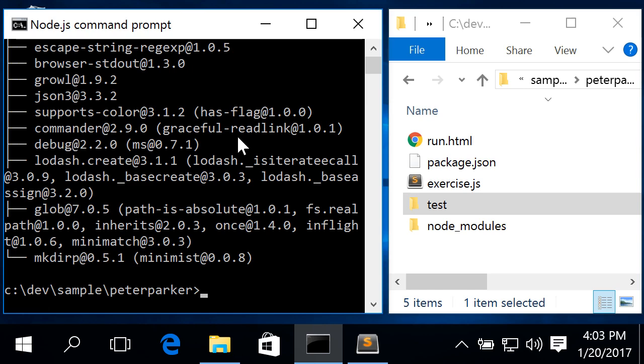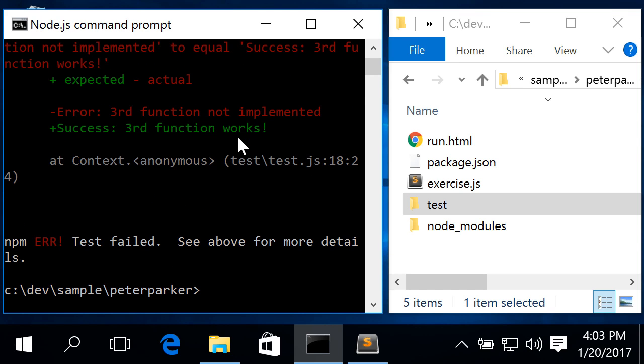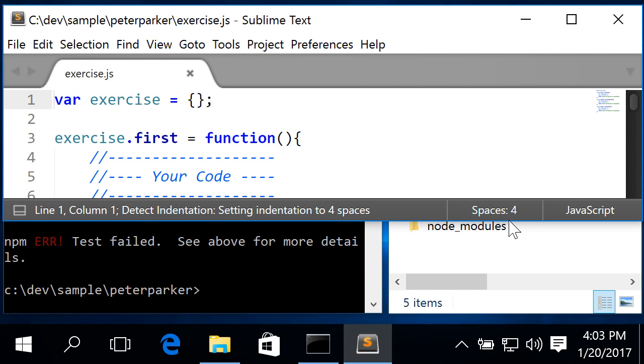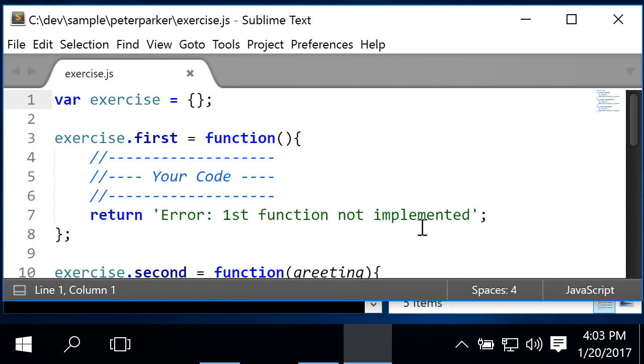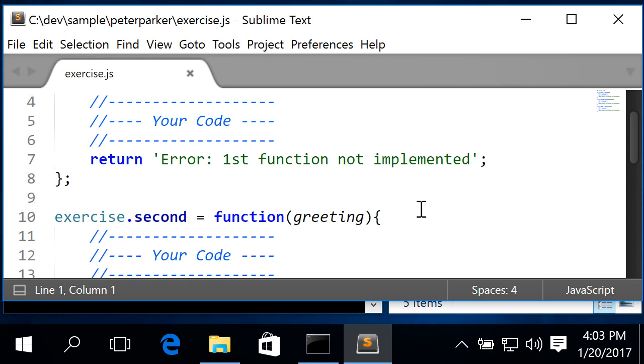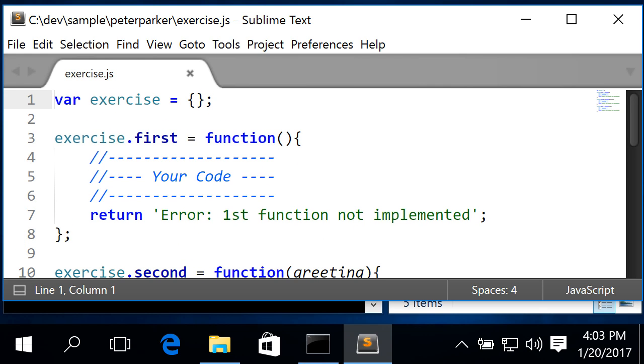Now our test will fail because we have not yet performed the exercise, but I'll run it simply for illustration. As you can see there, the test failed, and if you read through the comments, you would see why each of those had failed. Now I'm going to go ahead and open up the exercise file, and as you can see there, there are comments as to where you would add your code, and there will also be some instruction by the teaching staff. In this case, I'm simply going to copy over the solution.